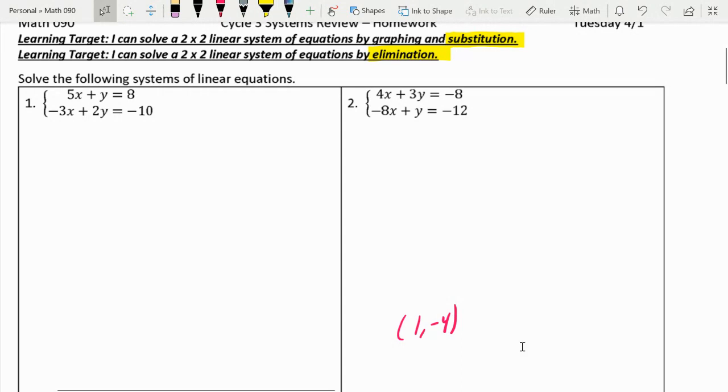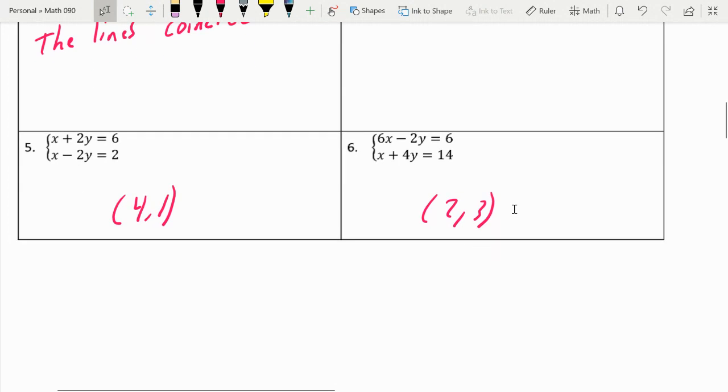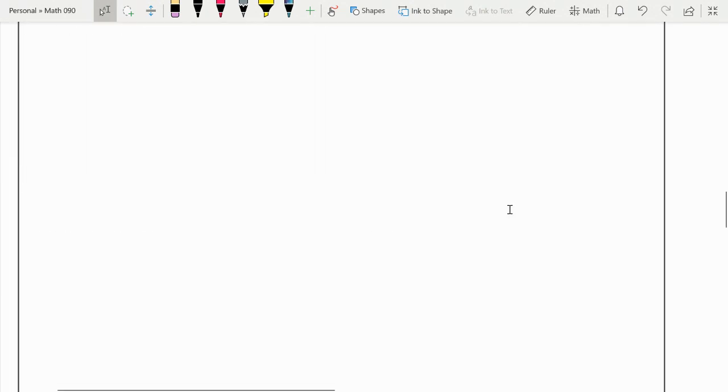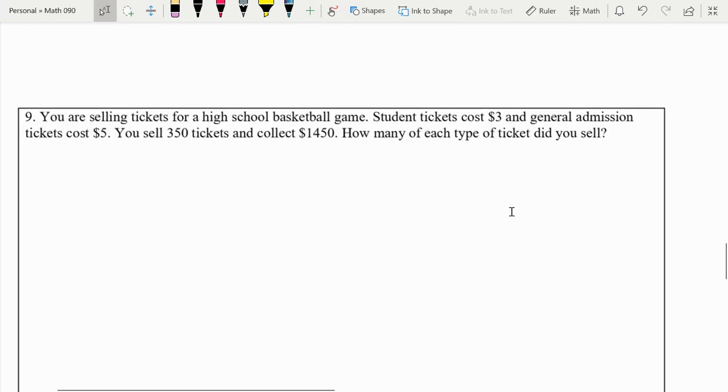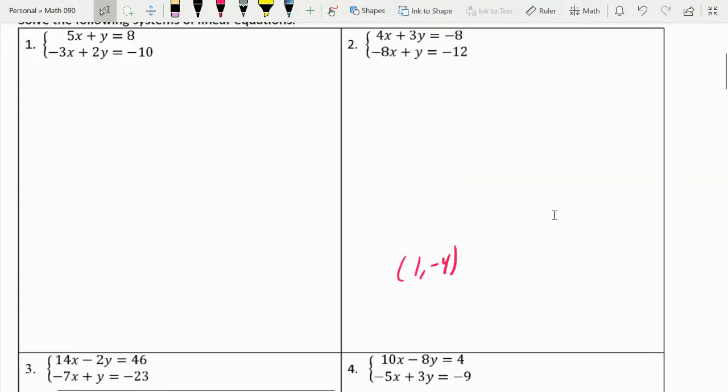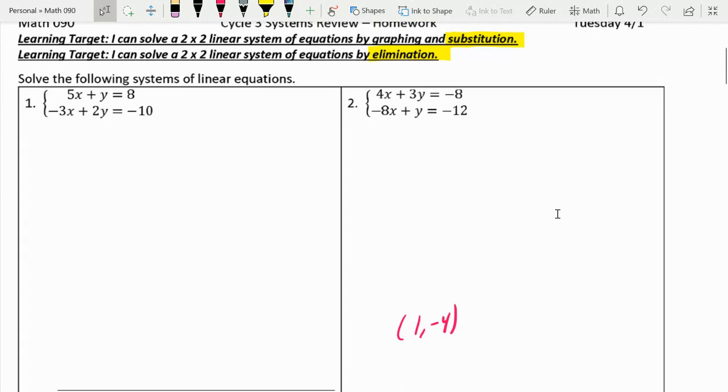And you'll notice as we go through, I already have answers down for some of these word problems. A couple of them I'll work through, but I'll start you off on all of them just to make sure you understand them. This first one we're going to do by substitution method.